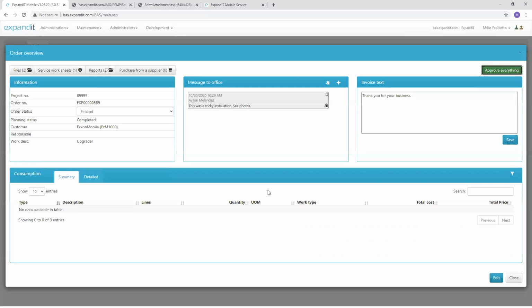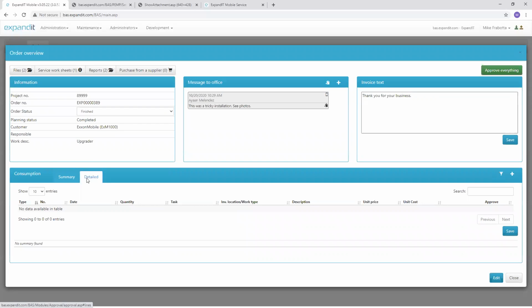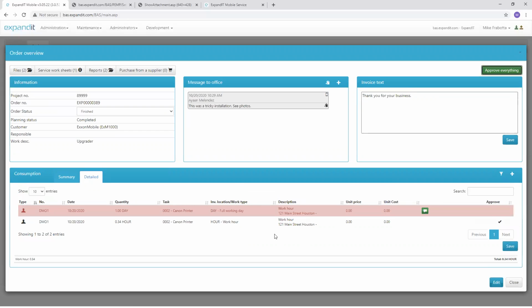So looking at that, some companies, and yourselves might be included, might handle time in the time window and not through orders, but you may still have order data that you want to pull through. And you'll notice this order did have time on it, but I no longer see that time. By default, we're filtering out to only show us items that need approval, but we could say all. And now you're going to see those lines from the previous hour screen. You'll notice that they're already approved. So we have one deleted line, we had one approved line for this order.